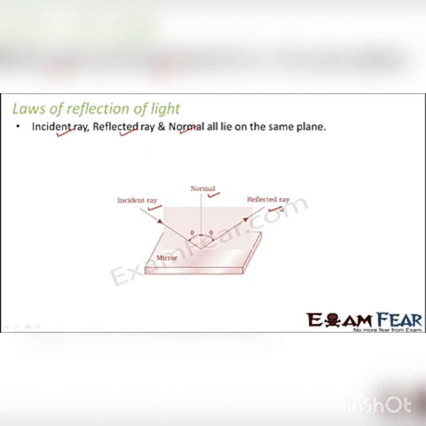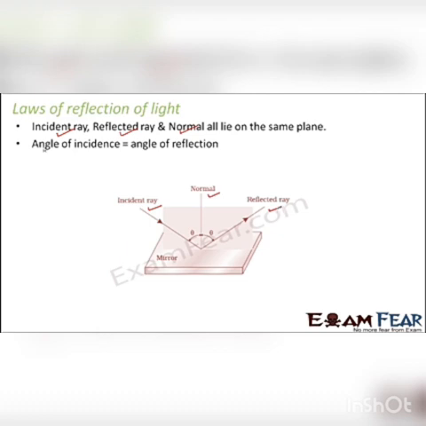What do we mean by a plane? A plane would be something like, let us say, a sheet of paper. So if all the lines are lying on the same sheet of paper, we say that they are on the same plane. A wall is a plane. If all three lines are lying on the wall, that means they are on the same plane because the wall is one plane. But when you talk about something like a box, maybe a cuboid, it has many planes, but each surface is one plane. So this is the first law.